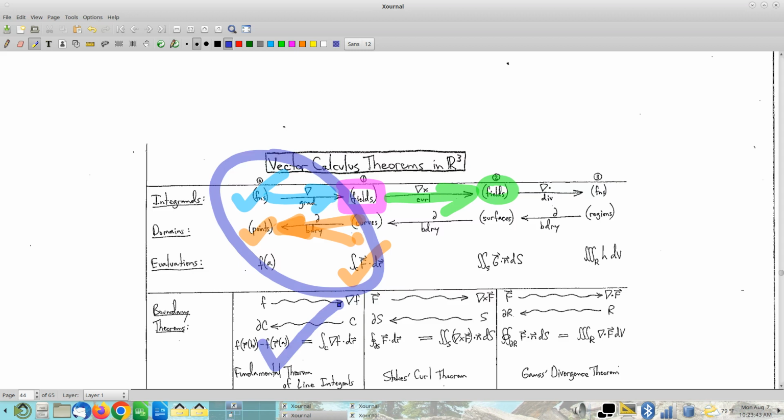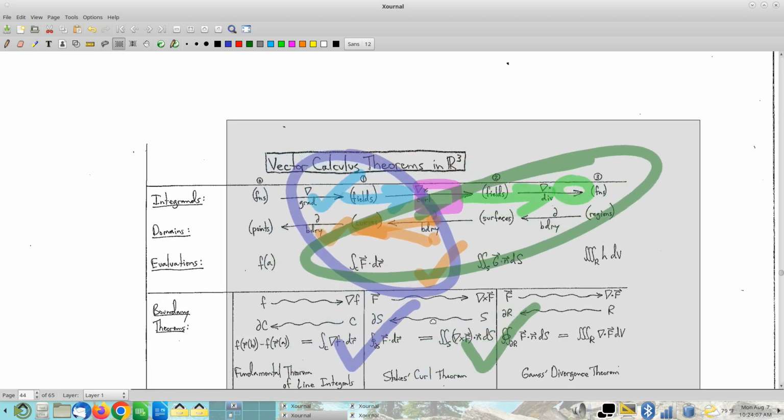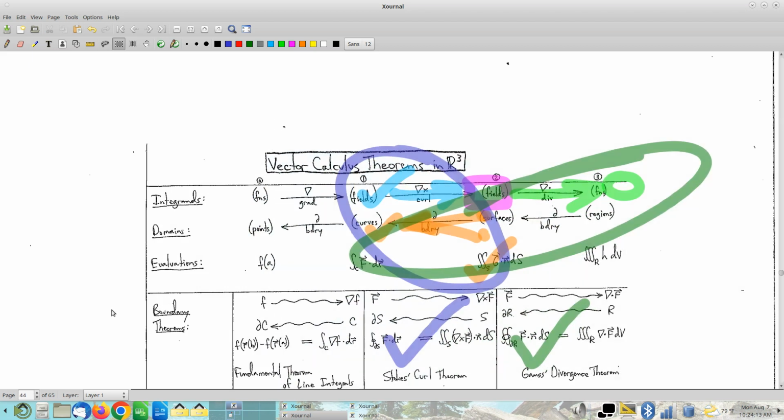Right? How did I show that every curl was path independent? How did I make this connection? Well, it was with Stokes' curl theorem. Okay, well, check this out. That pattern continues as well. So the argument that I made, if you think back to the appropriate time, to argue that every curl is path independent, we used Stokes' curl theorem.